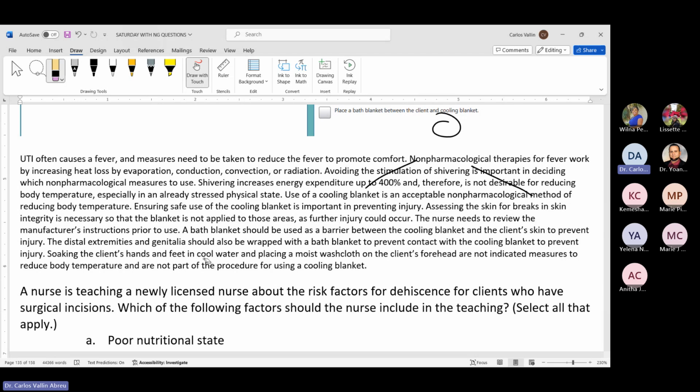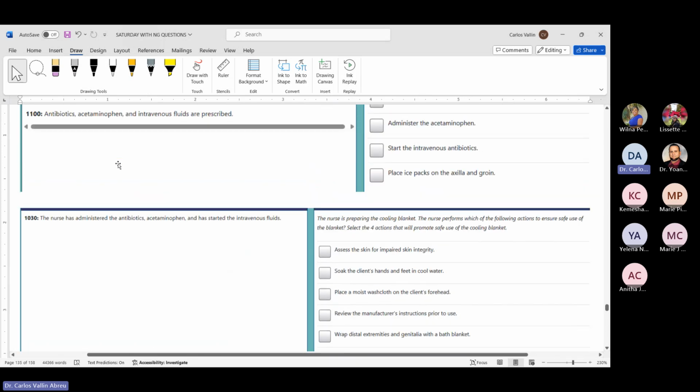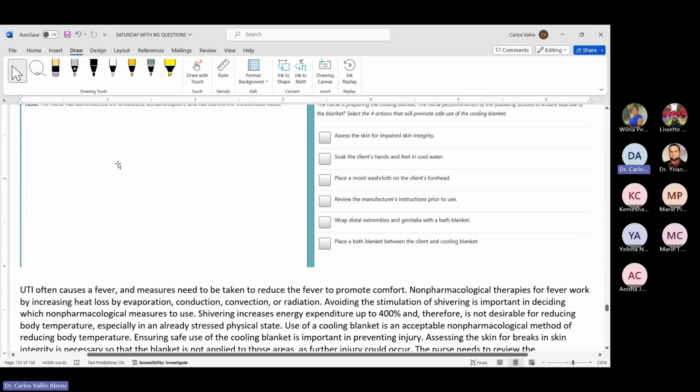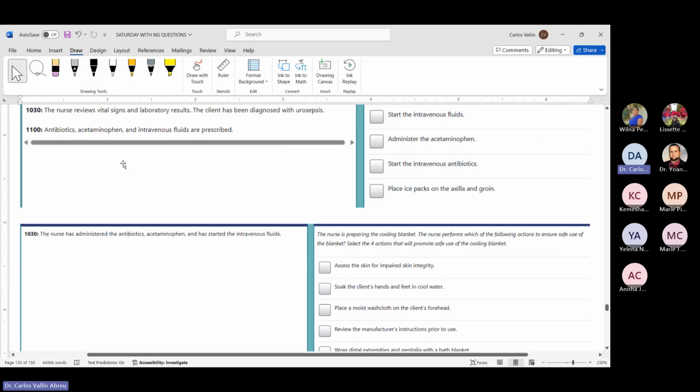Do you remember that usually you see in movies, etc., the use of washcloths on the forehead, and placing ice or cold water in the armpits and the groin, etc. This is not indicated. It's not indicated. So it's just a reinforcement with the scenario of our knowledge to survive in a similar question.